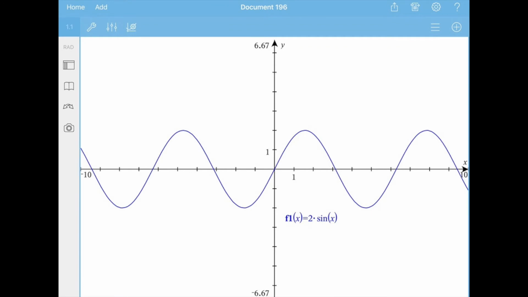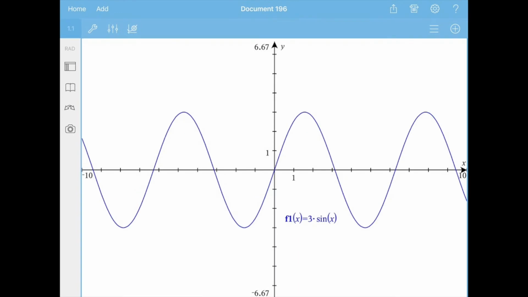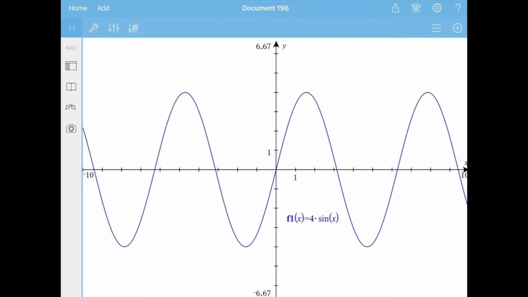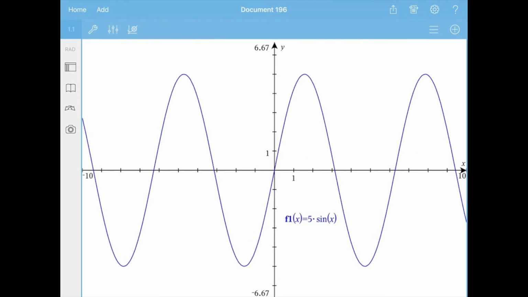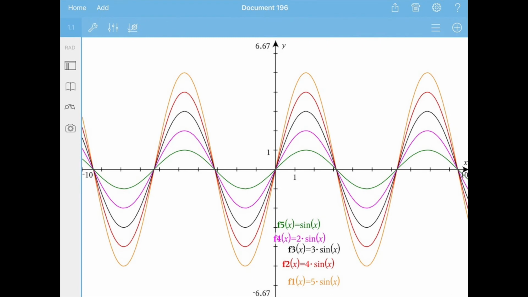For these first few examples, I didn't change the vertical shift at all. I just changed the amplitude each time. So we start off with A equals 1, and then this one, A equals 2. So your amplitude is 2, which means the distance from the center line to the crest is 2 units long. On this next one, A is going to equal 3, and then I just put in a few other examples so you can compare what they look like. And then here are several of them together so you can see them at the same time.